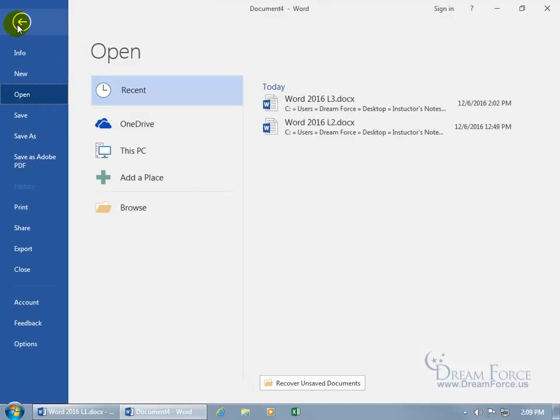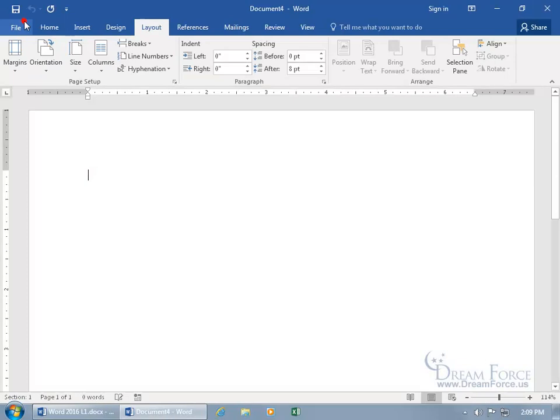As well as other things, when you click on the File tab, you can go ahead and print, share it, export it, things that aren't directly related to what's in the document that you're working on, but the way that you want to handle the file, or to be able to customize your environment, or even, like I said, to print it off. Let's go ahead and click on the back arrow to go back, and that's the File tab.